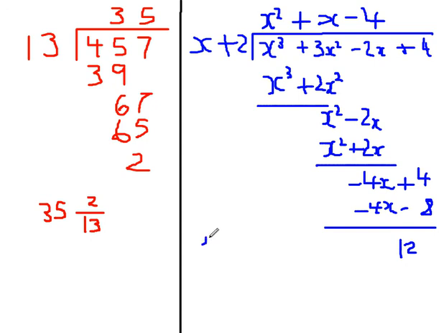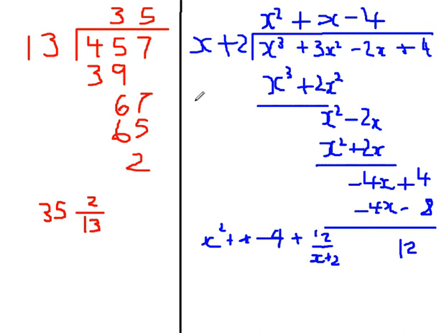So what this works out to be is, I don't really want to write this all out, but it's x squared add x minus 4, remainder 12, or x squared plus x minus 4. Now you see why I didn't want to write this out. Minus 4, and then add the remainder, which is add 12 over x plus 2. So it's exactly the same sort of technique as with numbers.